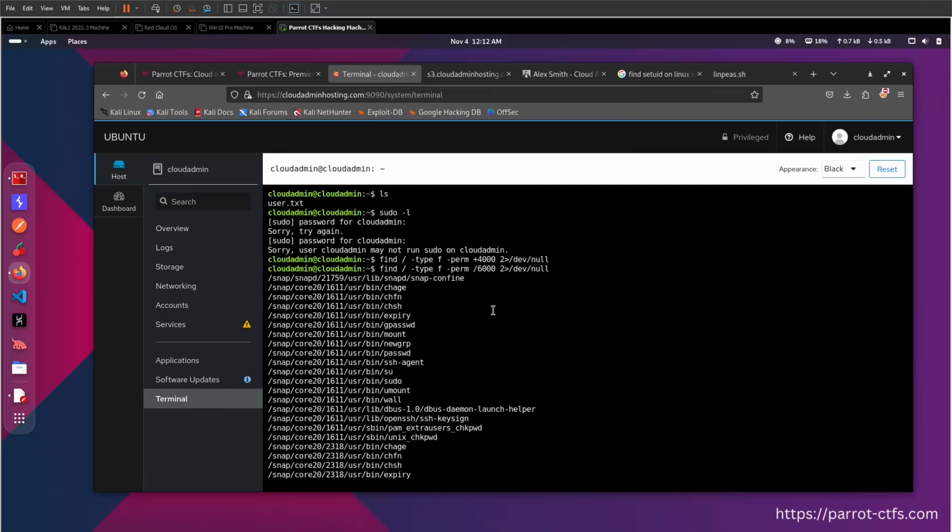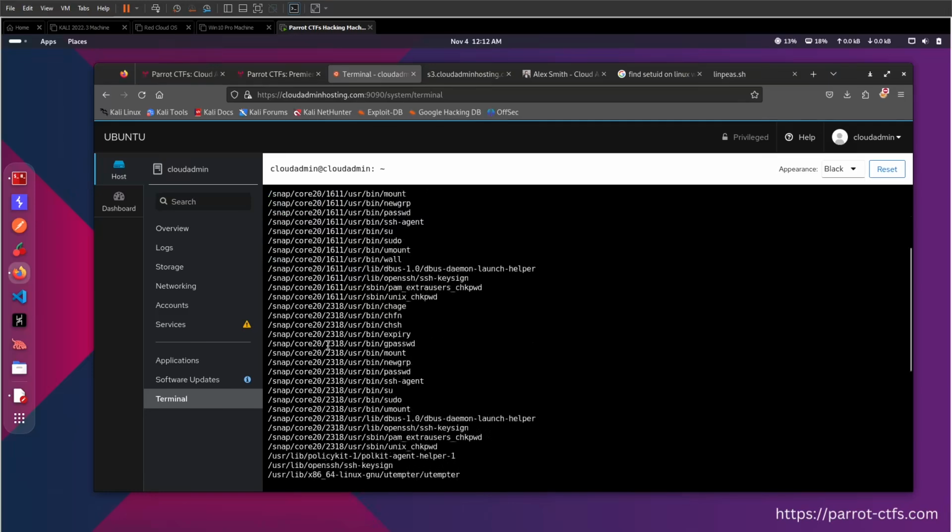Let's look through these and see if there's anything of interest. There's passwd. That's on Snap though.